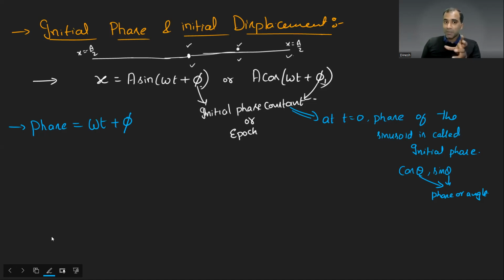Simple. Because on omega t plus phi only, we are treating that as the angle, and we are applying sine to that angle. Whatever is inside the sine, we call it the phase or angle. Here, inside the sine function, we have omega t plus phi. Instead of the cos function, we have omega t plus phi. That itself is the angle or phase.